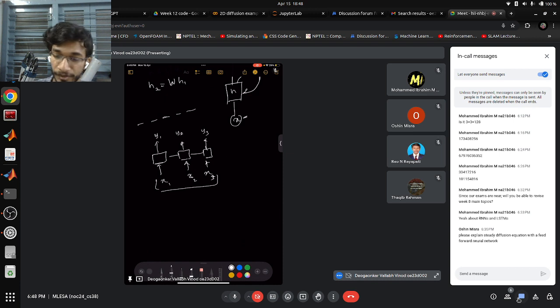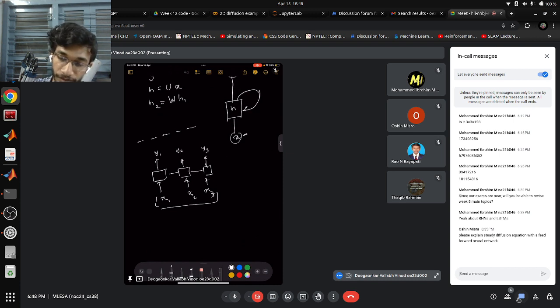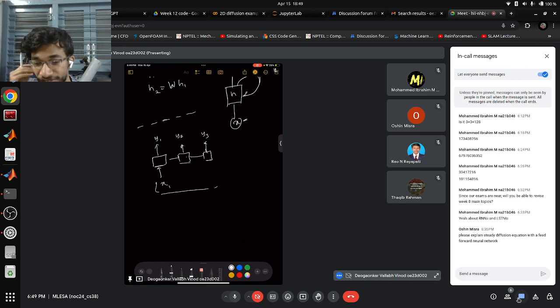There is another variant where you might not have any input later down the line, but you just keep on working with the hidden states themselves and try to generate a sequence. This will be something similar to what ChatGPT kind of architectures have. This is not what ChatGPT does, but you can have an analogy like that: input comes in only at one time, but you keep on generating outputs from it based on your architecture.